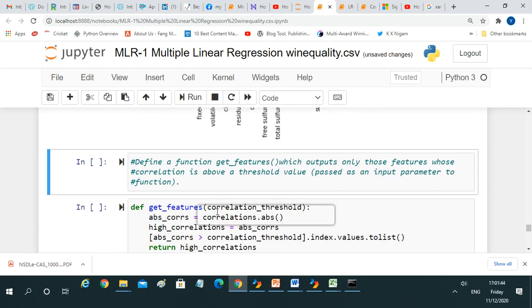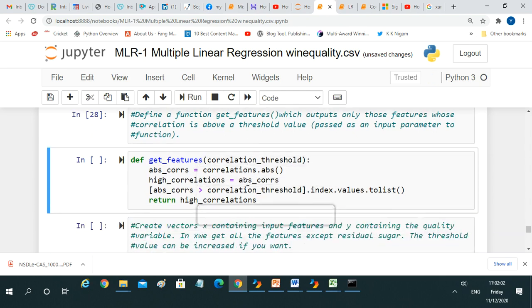Now define a function, get_features, which outputs only those features whose correlation is above a threshold value. Threshold value means a cutoff value, which we pass as an input parameter to the function. We can run it, nothing will happen.